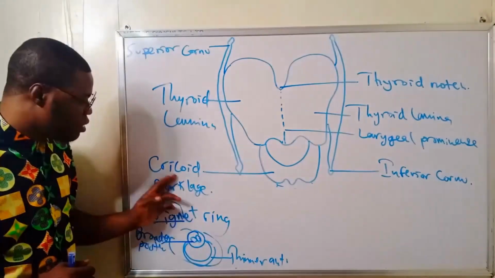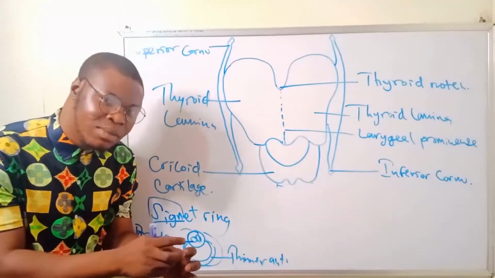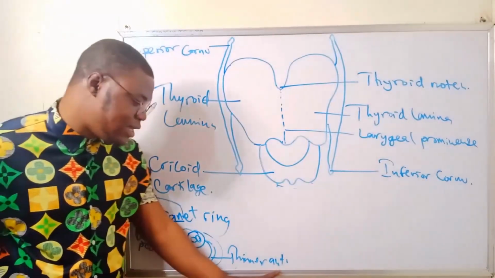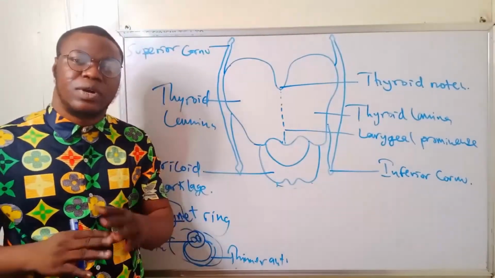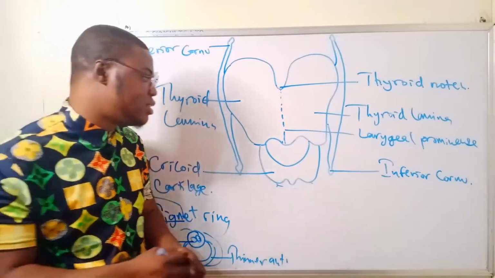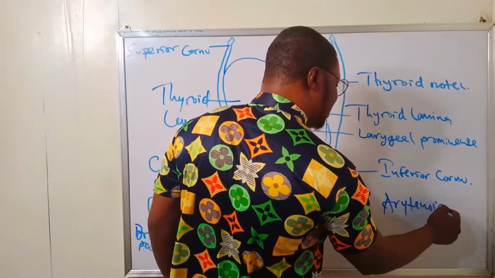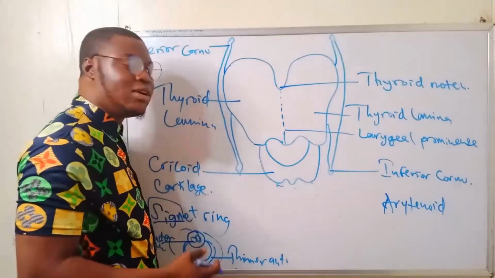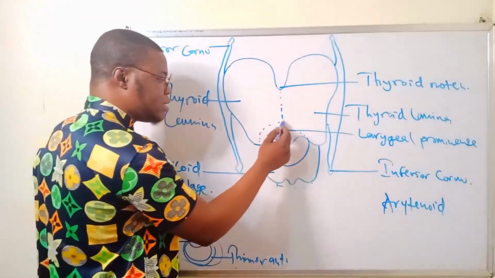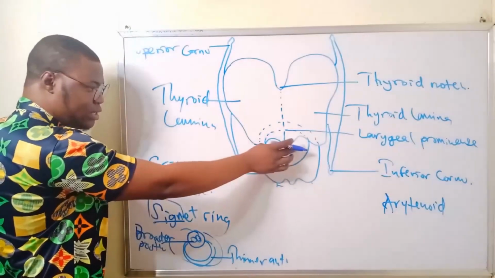So the point is that the cricoid cartilage completely encircles the larynx inferiorly, and it resembles a signet ring, which is broader posteriorly and thinner anteriorly. As simple as that. And the last cartilage is the arytenoid cartilage. You can't see the arytenoid from here because this is the frontal part. But let's assume we are seeing the posterior part. They complete this signet ring. We said it's a ring, so it is thinner.